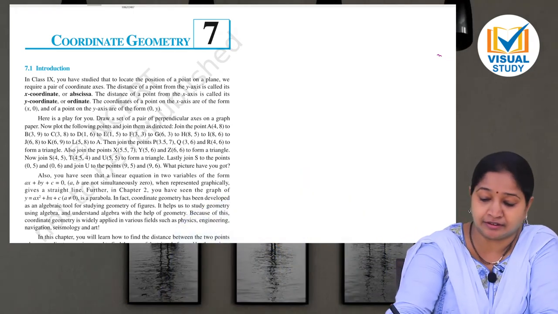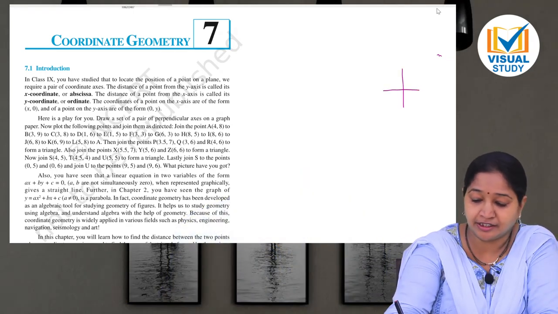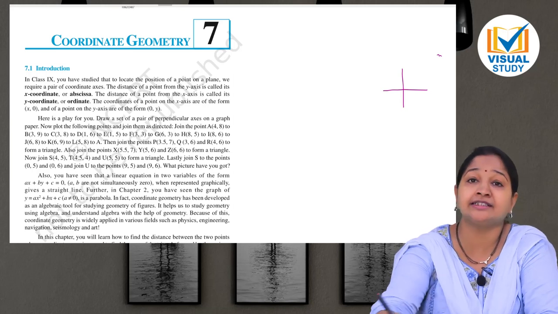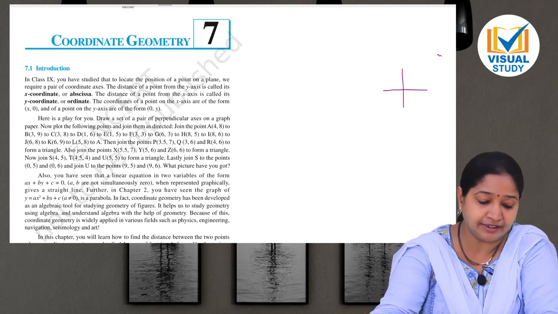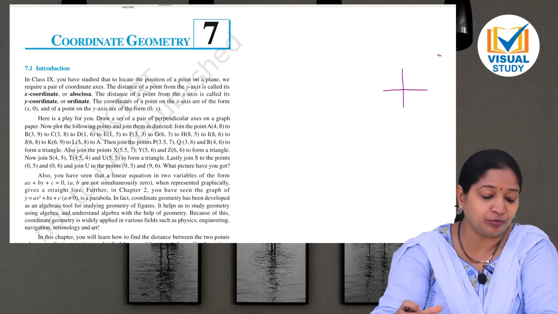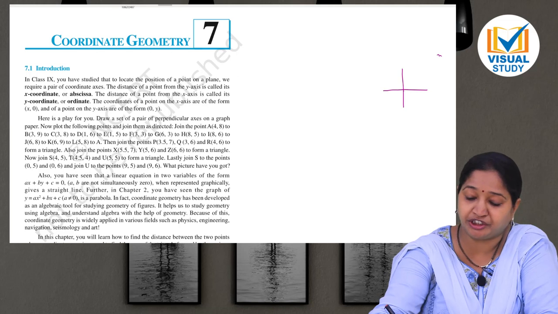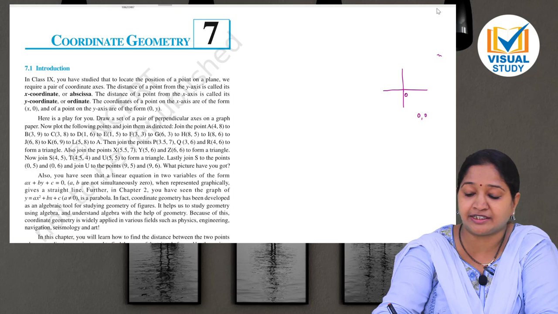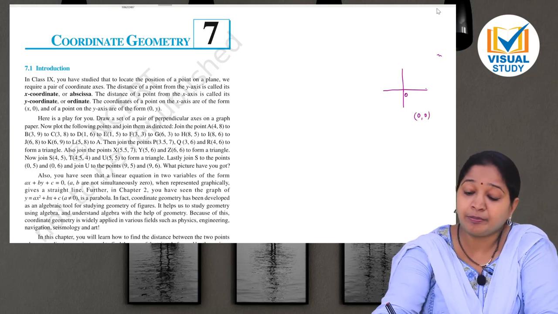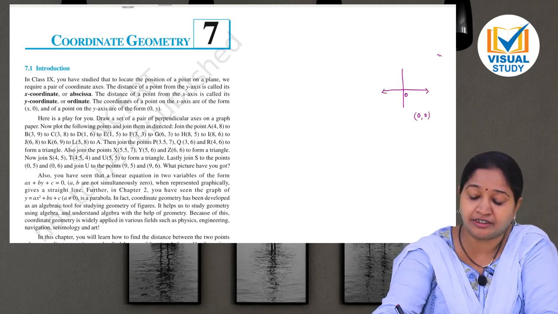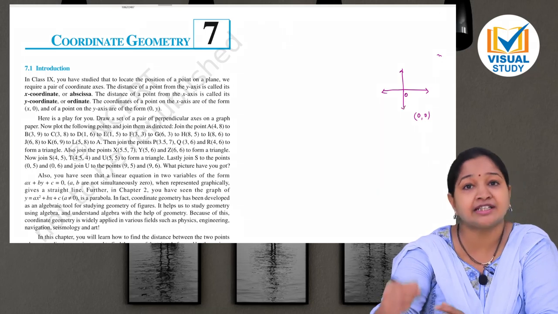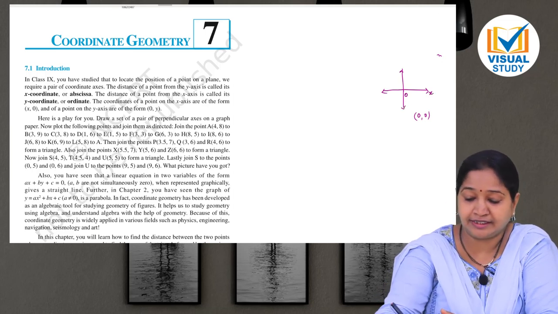In very easy language, these are the two perpendicular lines, and this is known as the Cartesian system. In this, the system is used to describe the position of a point in a plane. See, this is the origin. Origin's point is always 0, 0. These are the basic things which you have done in the 9th standard actually, but I'll just revise it for you. This is the X-axis, this is X dash, Y dash and Y.